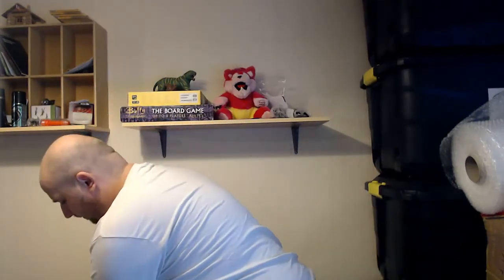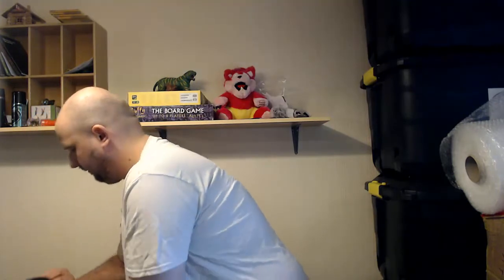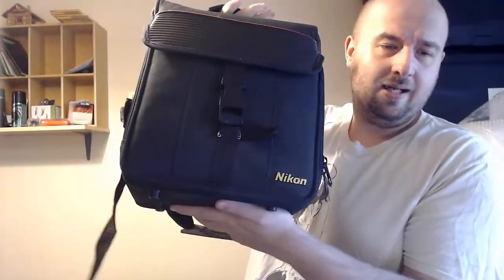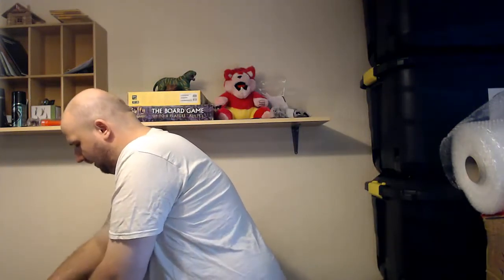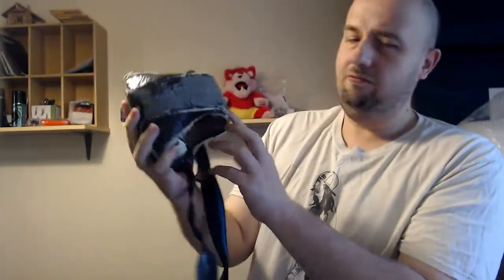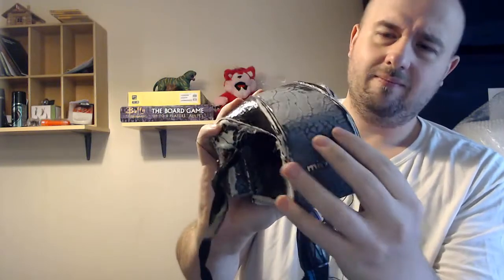Okay. Right, so next up, I've actually got two really big bags here. Right, we've got this one, which is really heavy, and it's a Nikon bag. Now this one looks like it might just have a bit of everything in. We've got this one first, in a really poor condition case. The leather has all kind of turned white and all crumbled.